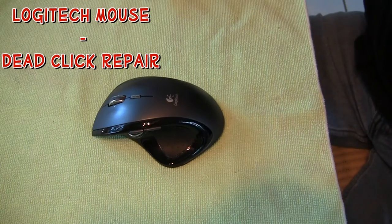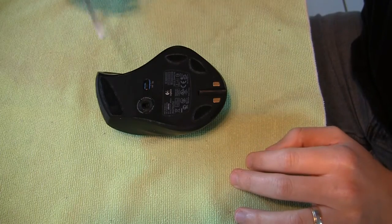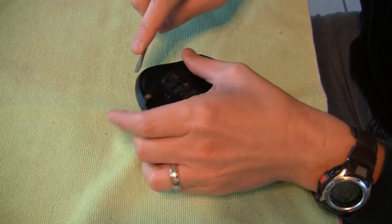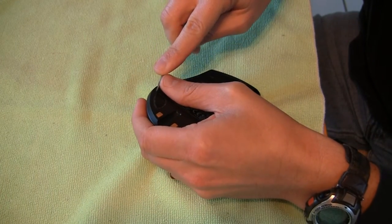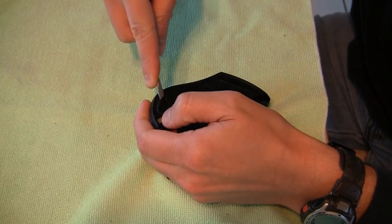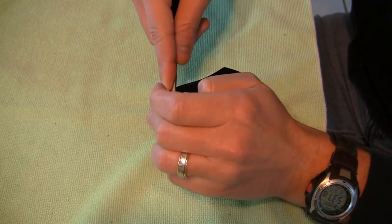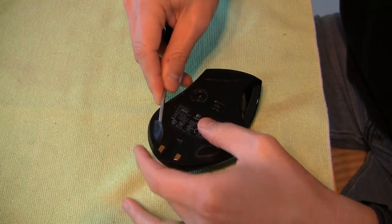So this video will cover how to fix a kind of dead mouse click on the Logitech mouse. This is the MX1000. First off, make sure that you have the mouse turned off, and you'll want to uncover the screws that are underneath each one of the pads that you see on the bottom. I believe there's three or four pads, two in the back, two on the front. So again, this will address the kind of dead click, if you will.